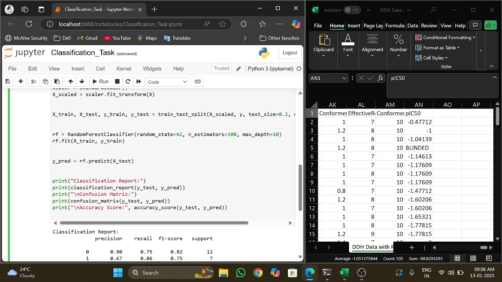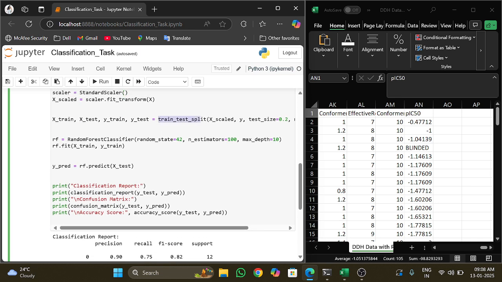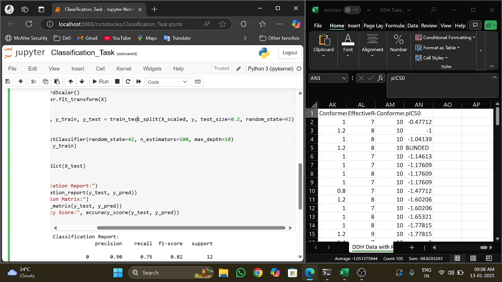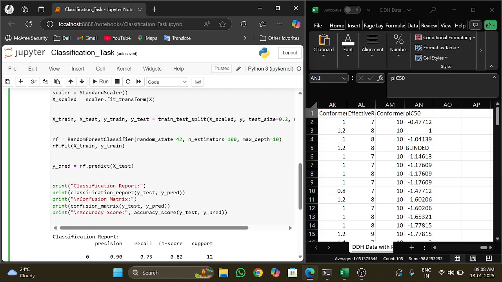And then we come to train_test_split. As we discussed earlier, this function is used to divide the dataset into train dataset and test dataset. So X_train, X_test, y_train, and y_test. On using this function, we are passing the values X, y, test_size equal to 0.2. That is, the train dataset size is considered as 0.8 and the test size as 0.2. And then random_state 42.